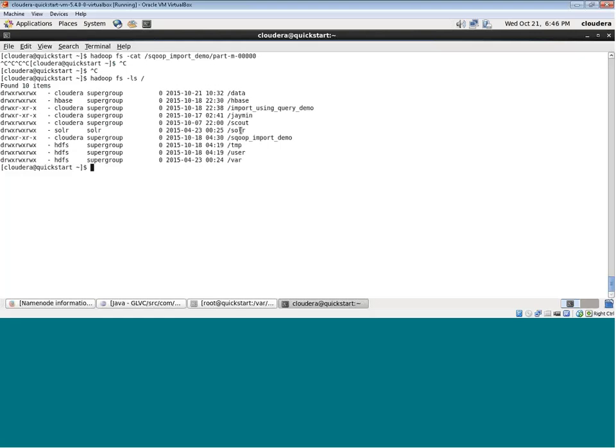It will allow you to read the contents of that file. So Raj, are you clear?